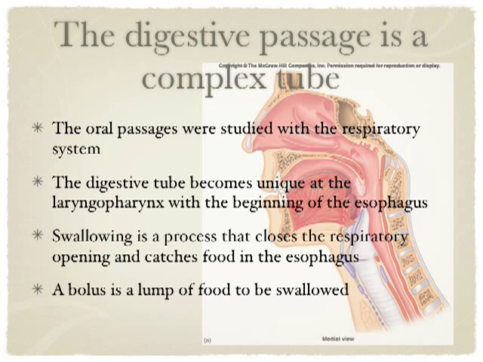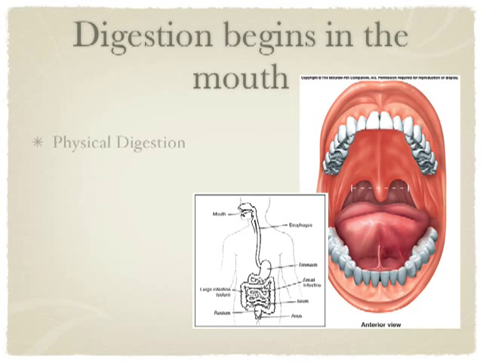So let's begin at the mouth. The mouth has some fairly simple features here. The purpose of the mouth is, of course, physical digestion, the grinding of the food so that it can be liquefied. And this is accomplished, of course, by the teeth primarily. You have 32 teeth in your mouth. I'm not going to make a big deal about that now, but obviously these are for grinding our food.